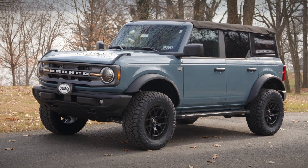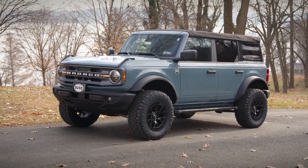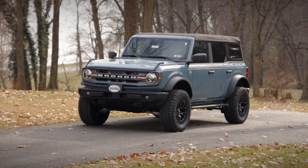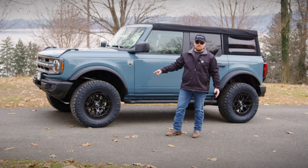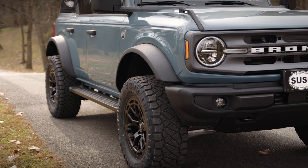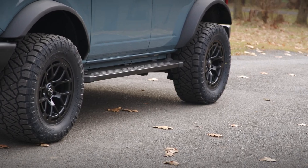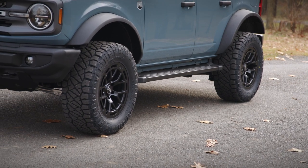On the other side, if you didn't buy that package and you're looking to customize it afterwards — just like we did on the Bronco behind me — you are saving the money you didn't put into the Sasquatch package, and what you get is the ability to customize it exactly how you want. We all know how difficult it can be to choose a set of wheels and tires. You want to see them on another car, see them online, and find something that fits your personality and color accents. With the Sasquatch package you can't do that. By doing it afterwards, you can choose whatever wheel, whatever tire, anything that suits your needs and really makes your vehicle stand out.